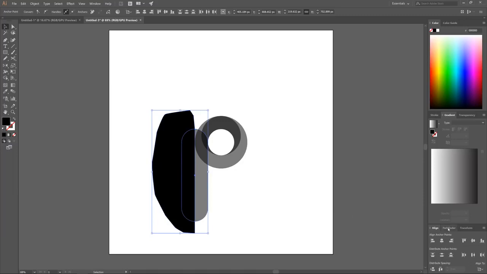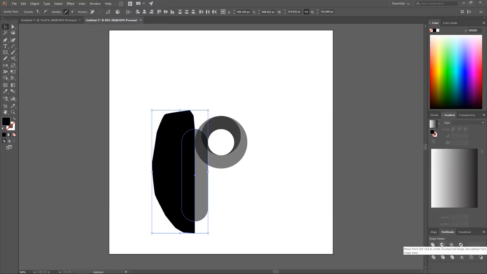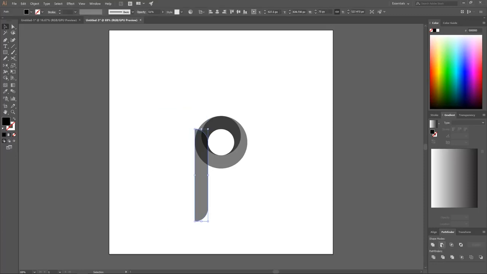I'm going to grab the Select tool, hold Shift, click on the original rectangle so we have them both selected, and come over here to the Pathfinder tab. If you don't have the Pathfinder tab, just go to Window, Pathfinder, and then that should pop up. And I'm going to choose Minus Front. So it's going to get rid of that right there. And now I'm going to grab the Direct Selection tool, and click and drag over these two bottom nodes right here and drag them up. And I'm going to hold Shift to lock it onto the vertical axis. So I'm going to bring this up to about here so that the tail isn't too long.